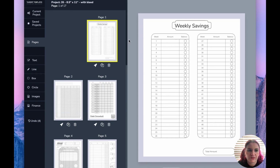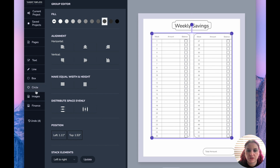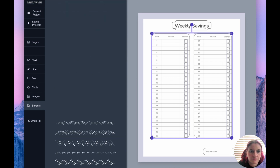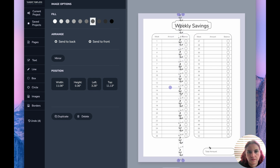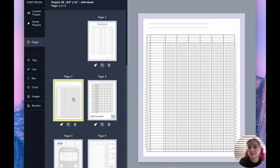Of course you can add whatever images you want to make it a little bit more colorful, creative, interesting. You could bring these into the middle a little bit and then that gives you border space to work with. So if you wanted to, you can put like pretty borders down the side. If I go down to the bottom, there's some new borders there which are kind of fun to use. So you can add your border like that. So you can really make these as creative, as interesting as you want to make them. Or of course you can have them very simple, plain as is.